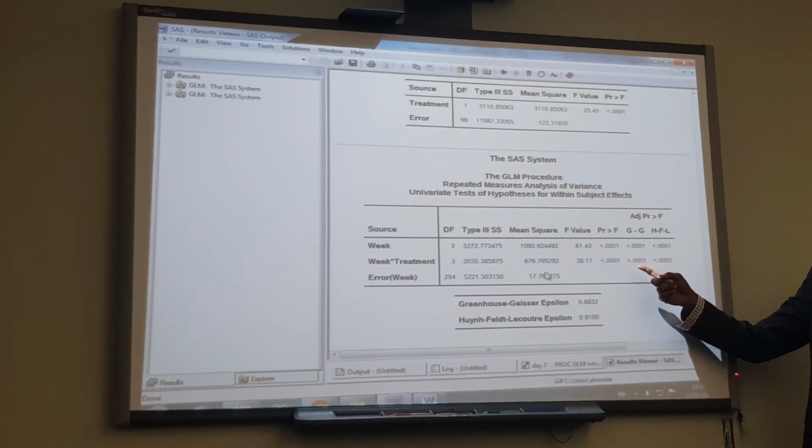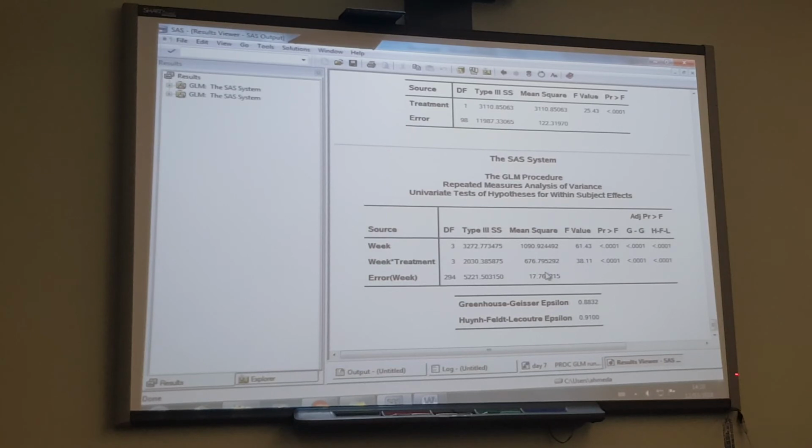Okay? And now what is it saying? The significance. But what else? There is a significant difference in treatment over time, over the 4-week period, or how many, 6-week period, if you want to be specific. And the F value equal, and the p-value of Greenhouse-Geisser is equal to 0.0001. There is significant difference between treatment over the 6-week period.